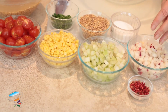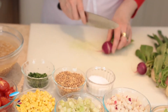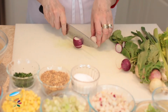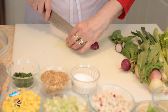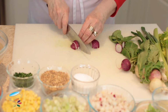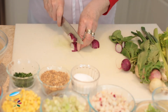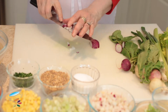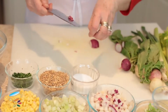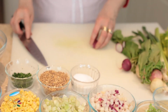Now the radishes, by the way, are just diced, and I'll just show you how to do that quickly. Top and tail, cut the tops and the tails off, cut them in half, and then cut them into like 3 slices lengthways, and it helps to have a sharp knife to do this. Okay, and then across. So you just get these cute little dices. And what's nice about this is that it ends up making these little crunchy bits which are about the same size as the rinsed farro. So that's how you dice a radish.